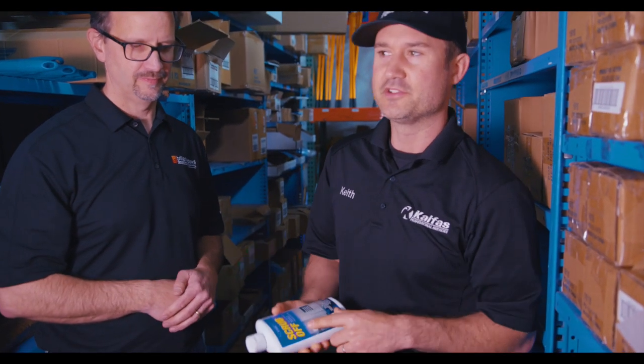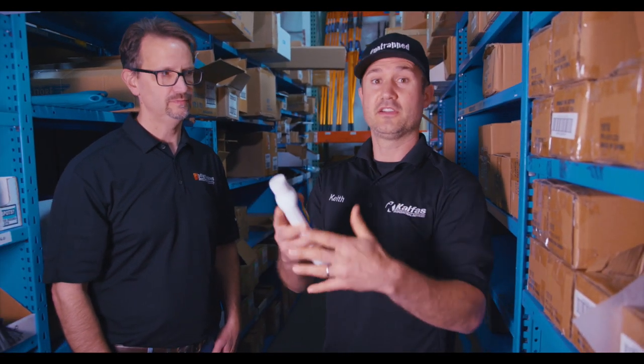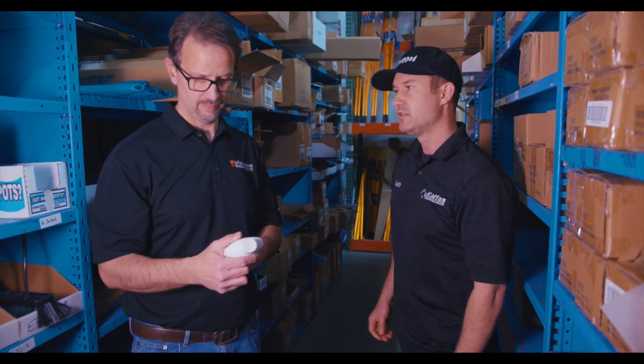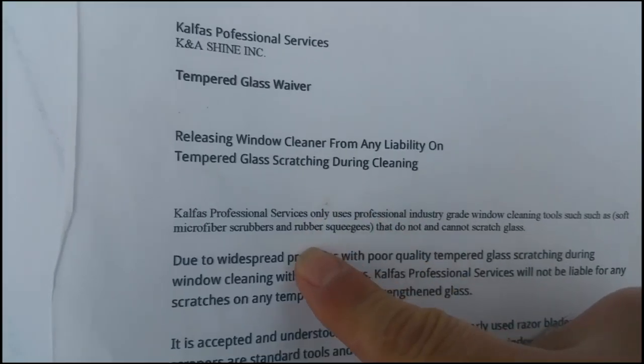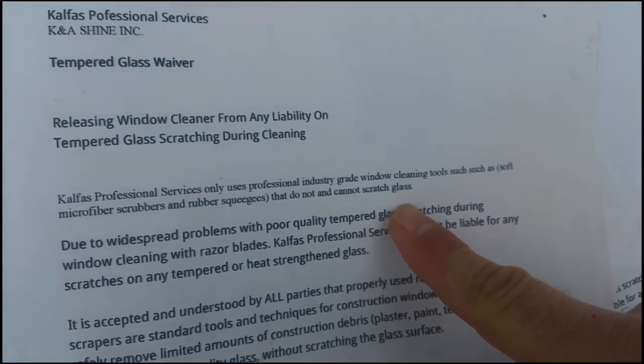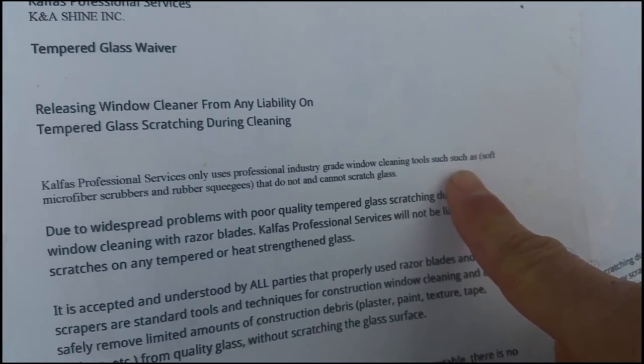I have a buddy who does shower doors in customers' bathrooms — very common for hard water stains. He charges $40 for a piece of glass and does it in about 10 minutes, so offering this service can really boost your average ticket price. If you do offer it, you need to address and change the source of the problem too, so it doesn't keep coming back.